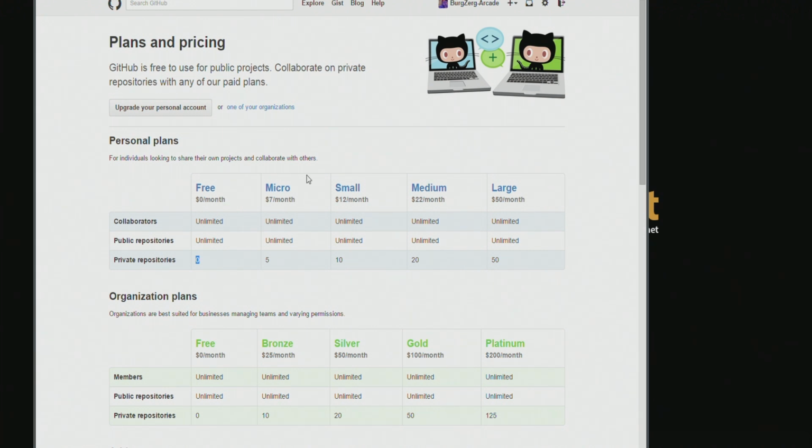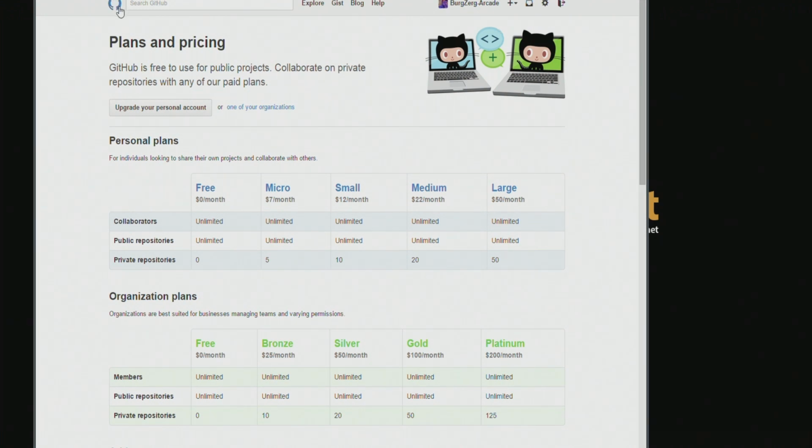If you have the micro version, it's only $7 a month, and you can still have unlimited collaborators. Public repositories are still unlimited, and you actually get 5 private repos. And of course, as it starts going up and up, you can take a look at the pricing structure here and see how it works. But for this demonstration, we're just going to be using the free plan. So everything will be public.